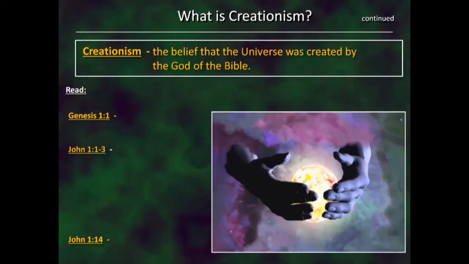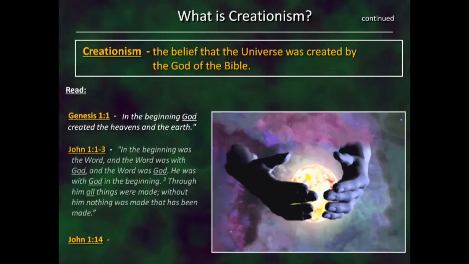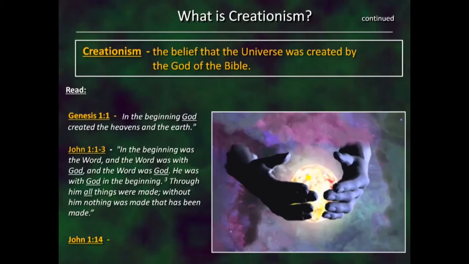And of course, creationism is the belief that the universe was created by the God of the Bible. We can read in Genesis 1:1. We just read that in the beginning, God created the heavens and the earth. And then in John chapter 1, it says, in the beginning was the Word, and the Word was with God, and the Word was God, and he was with God in the beginning. And through him all things were made, and without him nothing was made that has been made.